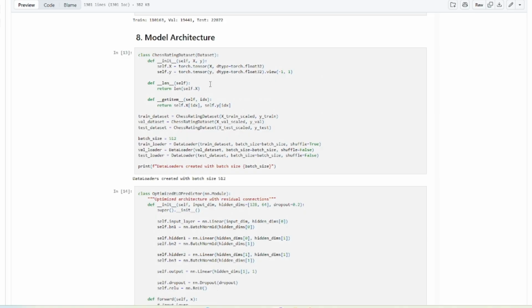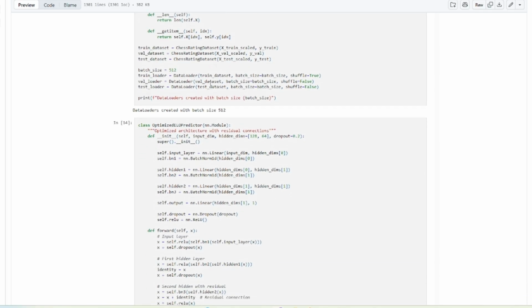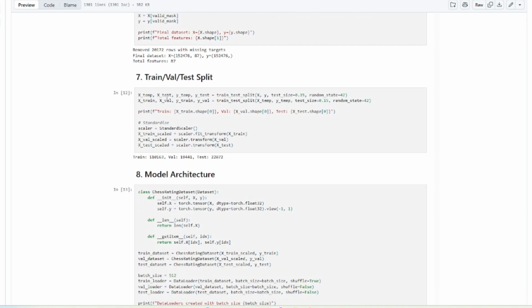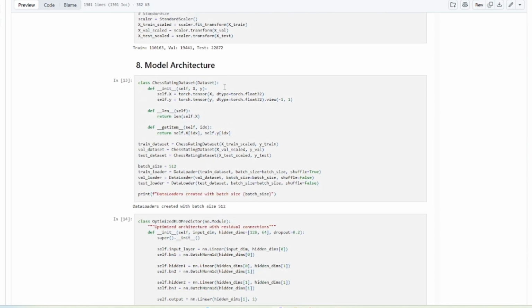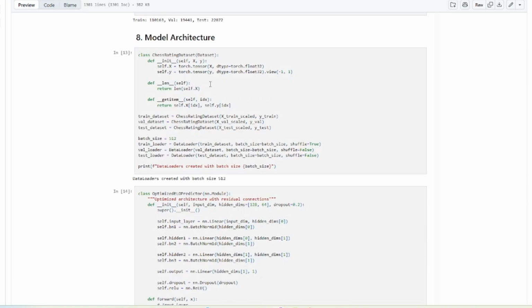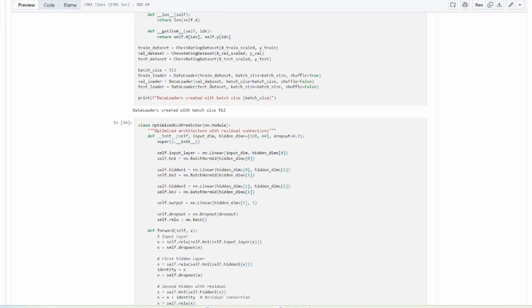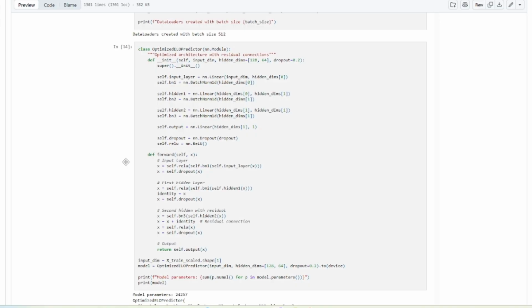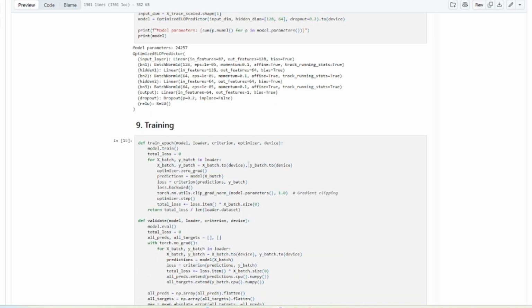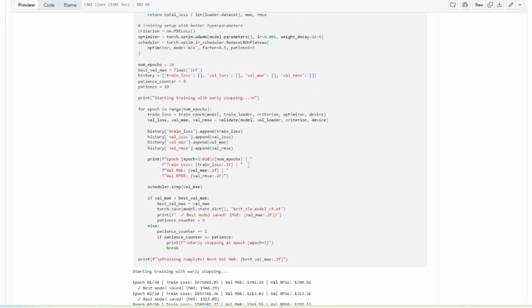So in our model architecture, we have 3 dense layers. So it goes from 128 to 64, then to 32. These dense layers are our fully connected layers. We also have our rectified linear unit layer activations that help us simplify calculations and accelerate learning. From there, we do some training of our model.